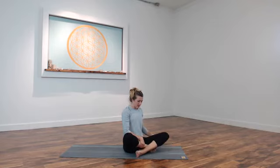So in my classes, I don't typically add headstand to them, especially not on video because there's so much room for injury there. So we're not doing headstand, but that is something you would do right before Shavasana. We're not gonna do that. We're gonna end with some finishing postures. So that is seated pose. You can go lotus pose or easy seated pose.